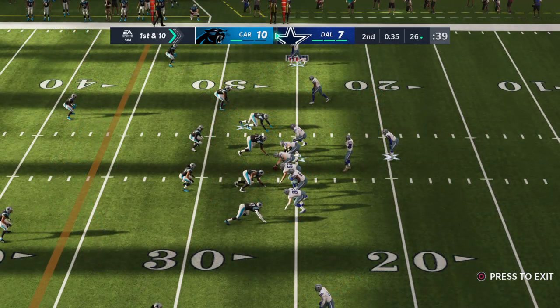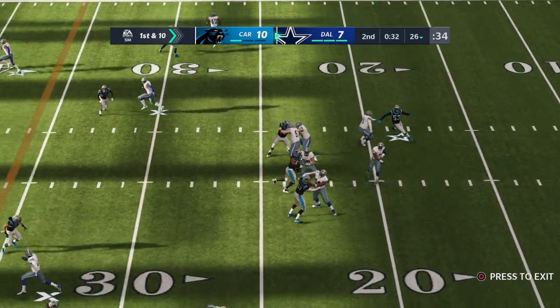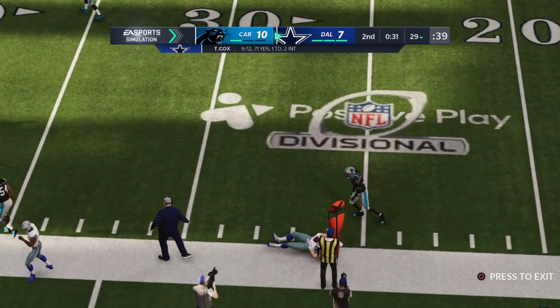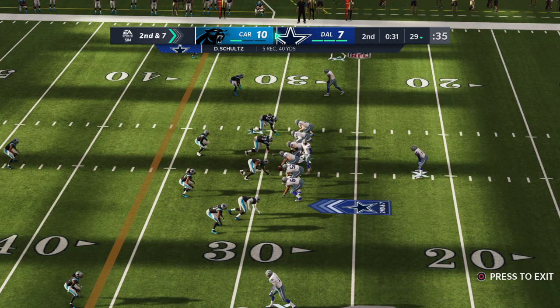I think so, because now you can throw play action off of being able to run the ball effectively. And oftentimes you might want to just swing your back out of the backfield, get the ball in his hands in open space, and just don't get totally away from running it, because some of these runs now, they may pop bigger as the game goes along. Yeah, they've been good with the run so far.